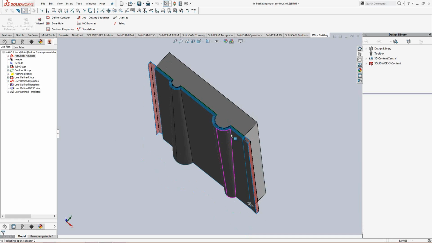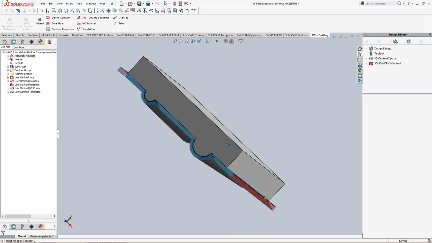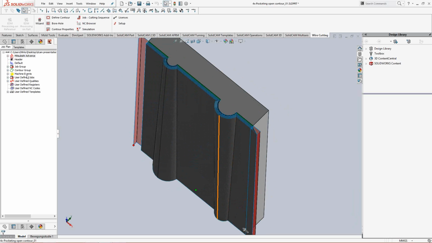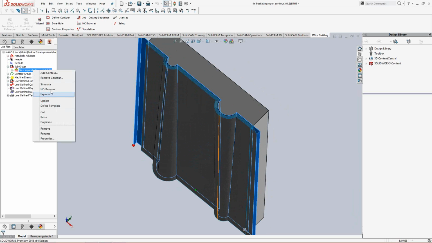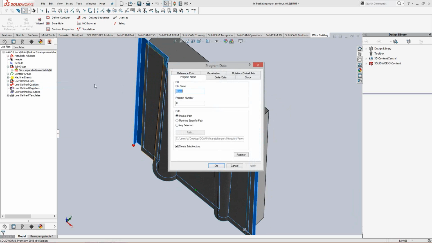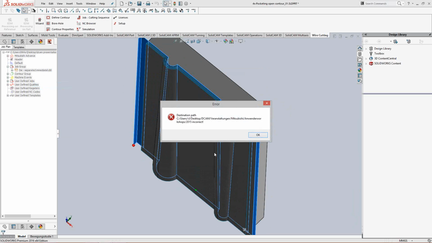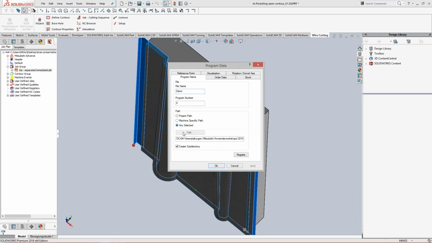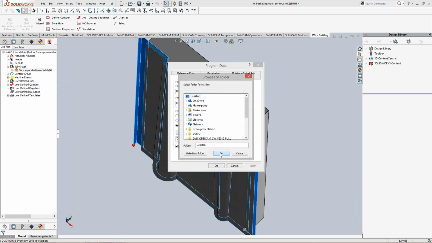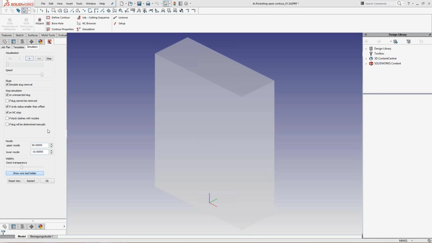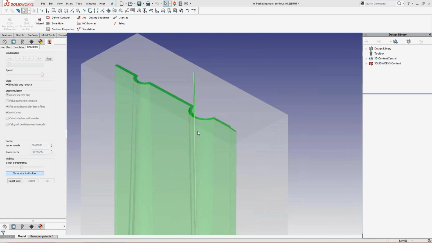And as you can see here, we have created our offsets, and here I will simulate how we can remove this unnecessary material around our lofts, and we will be able to generate G-code without any problem and to run our, as you can see, we have offset.